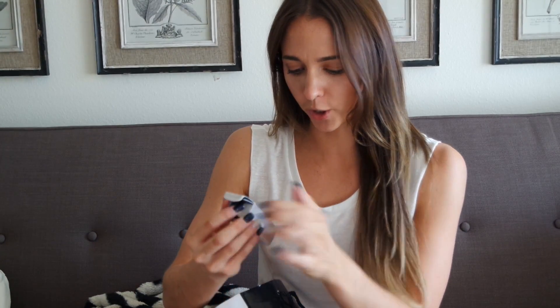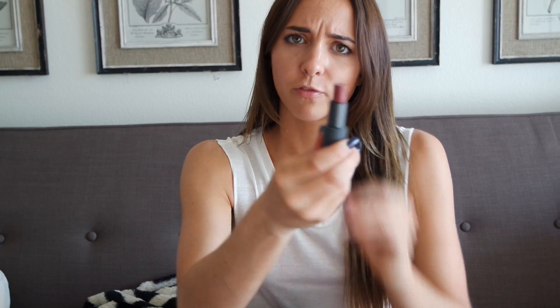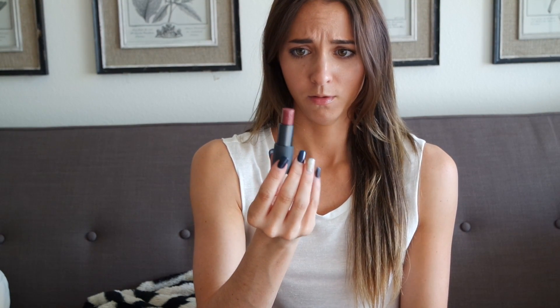Then I picked up a lipstick from Bite Beauty — one of their new buttercream lipsticks in Rosewood. The packaging is super dense and really heavyweight. I love Bite Beauty products, but look at this — it's flat. The ones I have that are minis aren't flat and this really threw me off because I like them when they're angled. I asked my sister Rachel if it was supposed to be like that and she thought so.